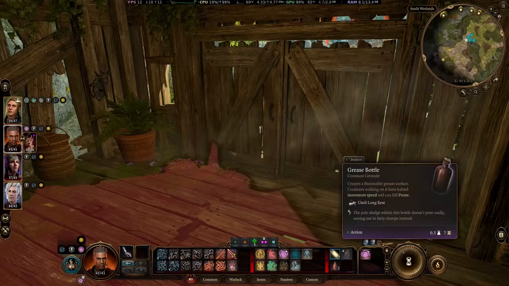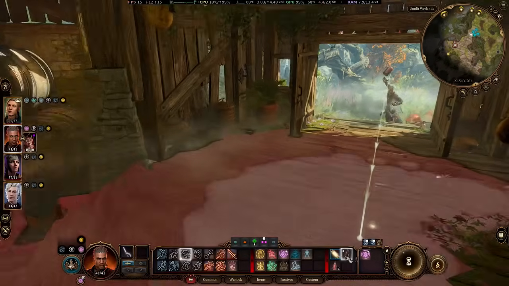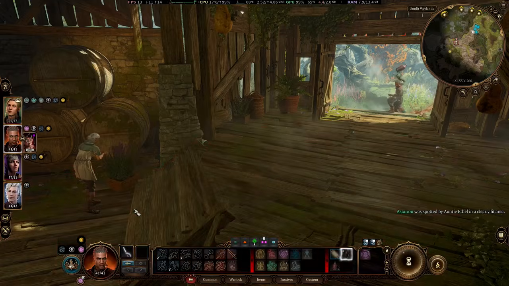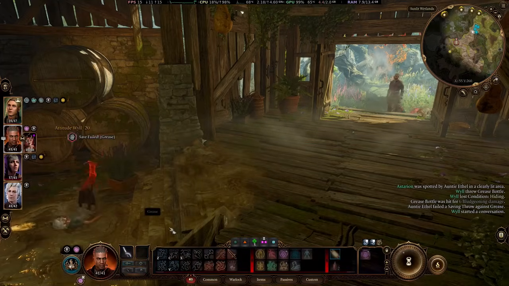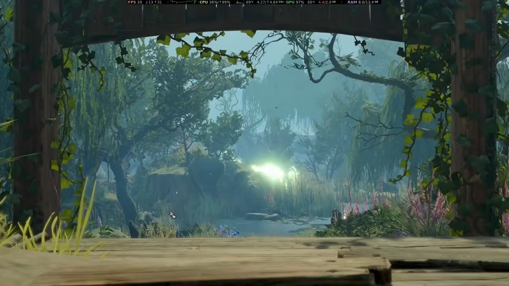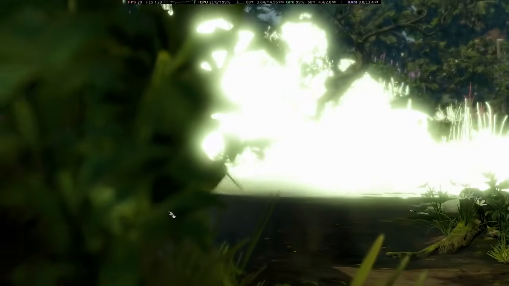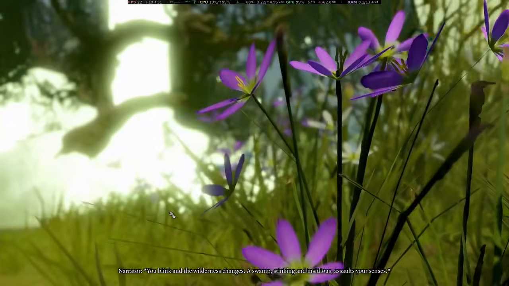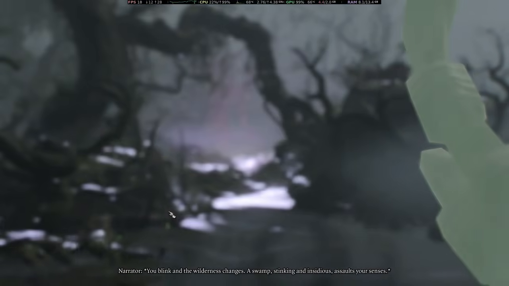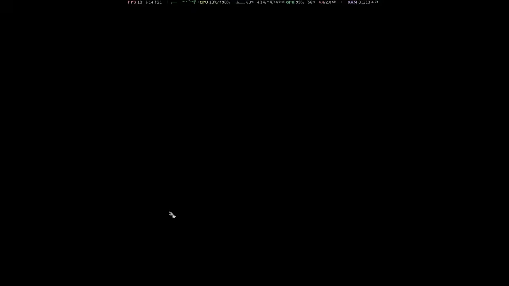Now, I was hoping for some improvements in Baldur's Gate, because on Ubuntu it ran pretty bad, and I was only in the camp, so we didn't really see a whole lot of anything outside of just dialogue. For this clip, I played a little bit longer, and I wanted to capture a really cool cutscene because there's a lot going on. I don't think there's much difference between Ubuntu and Fedora. I'm going off memory, I'm not comparing them side by side, but it's barely playable. You'd have to turn the graphics down to really have an enjoyable experience, but I mean, you could play it if you wanted to.